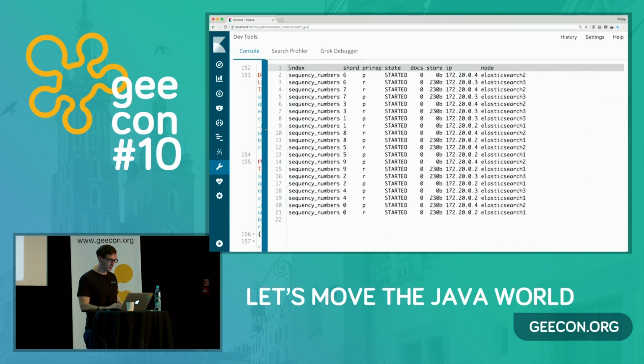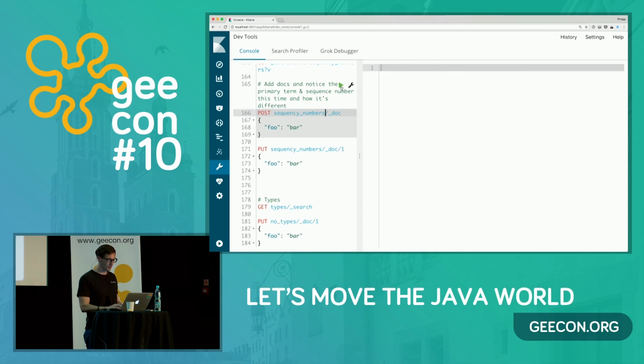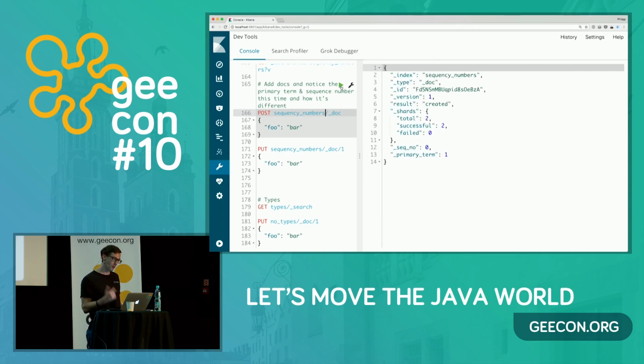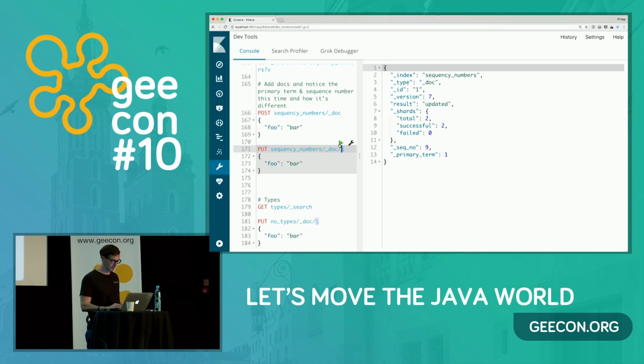To confuse you a little more, sequence numbers are always per shard. So if I create 10 shards and 1 replica, and just to show you, this looks something like this. These are all the shards we have now. If I write data to that one, you have the sequence number 0, you have another 0, you have a 0, you then have 1, 2, 0 again, because this is being counted up on a per shard level. Whereas if you have one ID, it will always go to the same shard. If you do that, you can see it's nicely incrementing. Okay, that was just the sequence number example that I missed earlier.